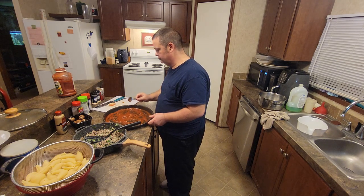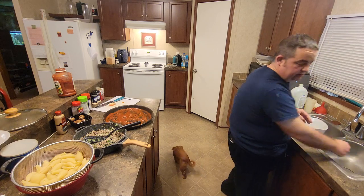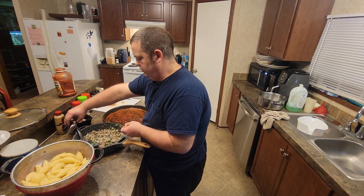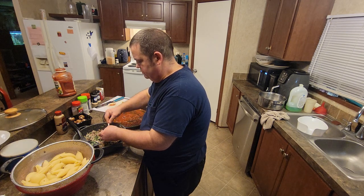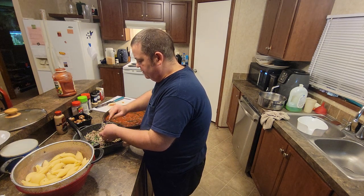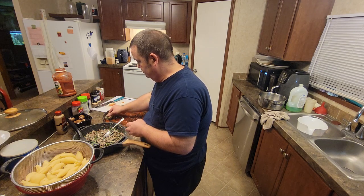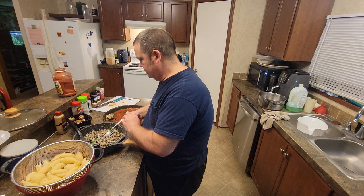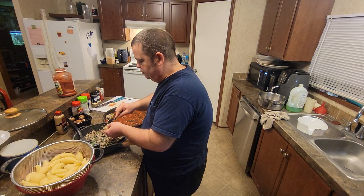And so I'm going to wash my spoon. I'm going to grab me a shell here, and you want to really put a generous amount in here. So I'm just going to do three or four of these, because I don't know how long this part is going to take. But I'm going to put them on the edge and go all the way around until I get to the center. So that was one. You licked your finger. Oh, did I lick my finger? Yes. Well, this one can be yours, okay?